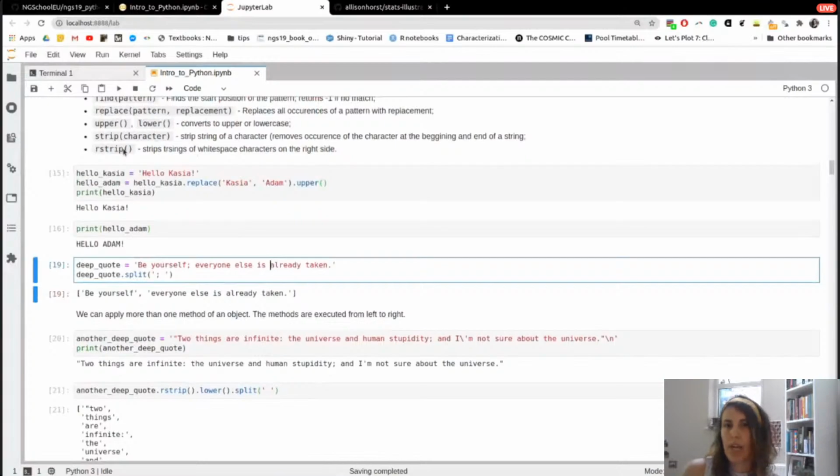Also, if you have, like we had, an end of line, new line character, we don't need to store it in a string because we just want to get rid of it. Then we use rstrip, and it's just a bit easier to write than writing strip and then the end of line character, or listing all the characters that it can remove. So it's just a shortcut.